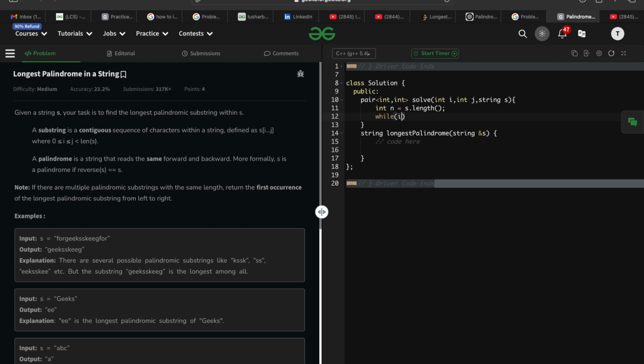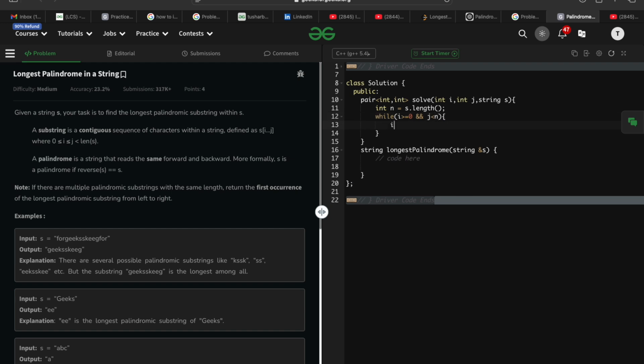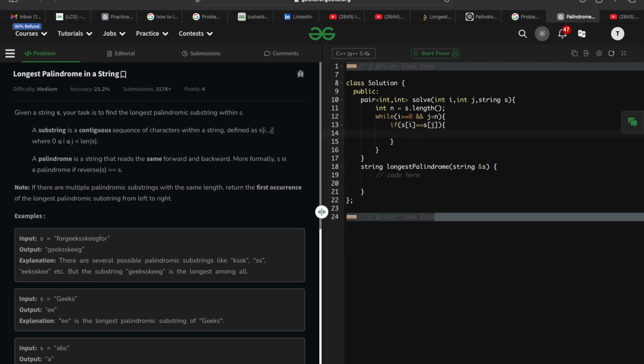So while i is greater than or equal to 0 and j is less than n, and if s of i equals s of j, if these are equal, we can go ahead and do i minus minus and j plus plus. And if it's not, then we can directly return i and j. I will tell you why we are returning it.